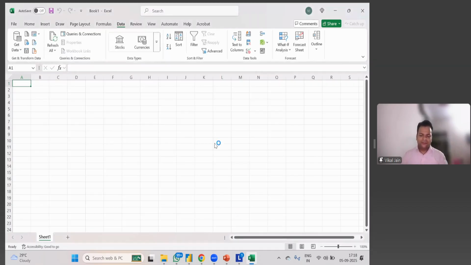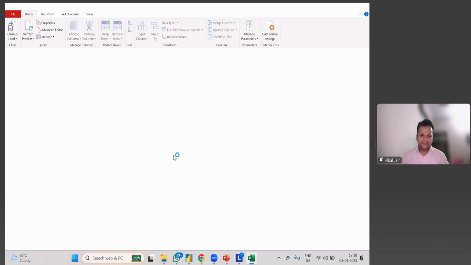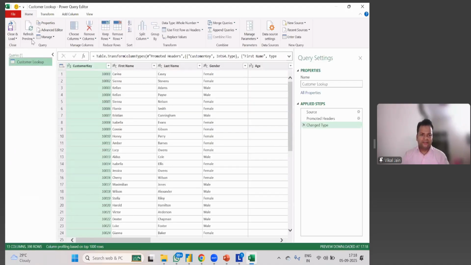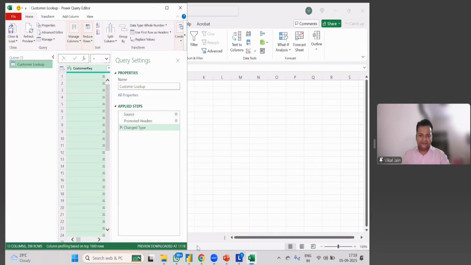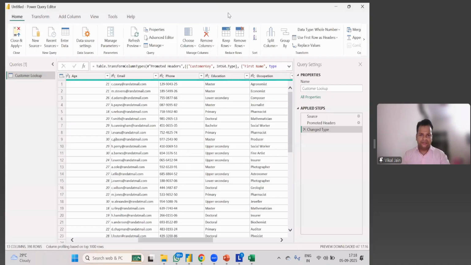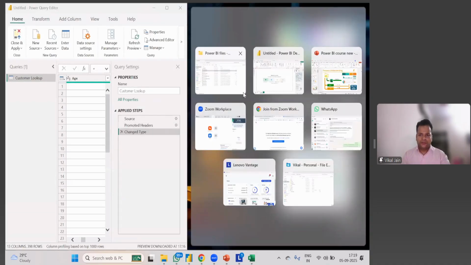Now you will see Power Query in the Excel file. So this is again the Power Query Editor in Excel.